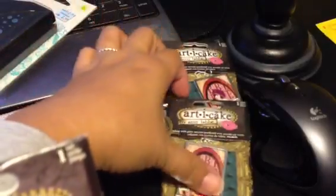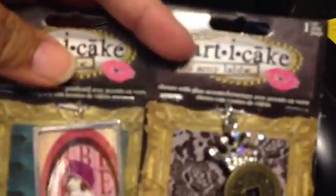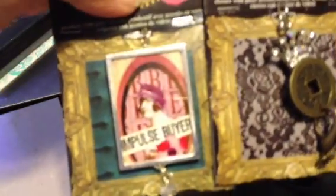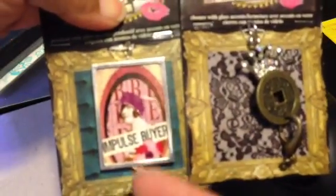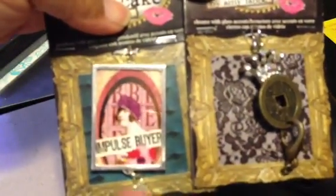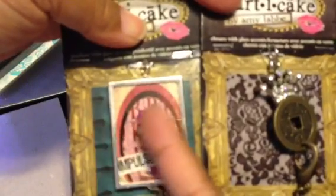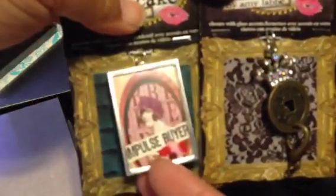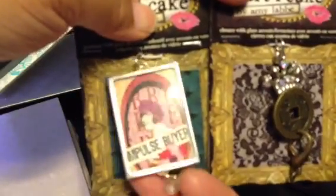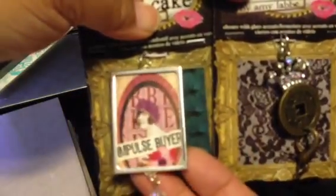And then I got these Art Cake. I got 2 Art Cake items because they were $1.50. I actually like the other ones better, the Industrial Chic, because you get more on one package, even though you might pay slightly more. Actually, they're $2 for the Industrial Chic when they're on sale, and these only have 1, so I don't know. I think the other is a better buy.